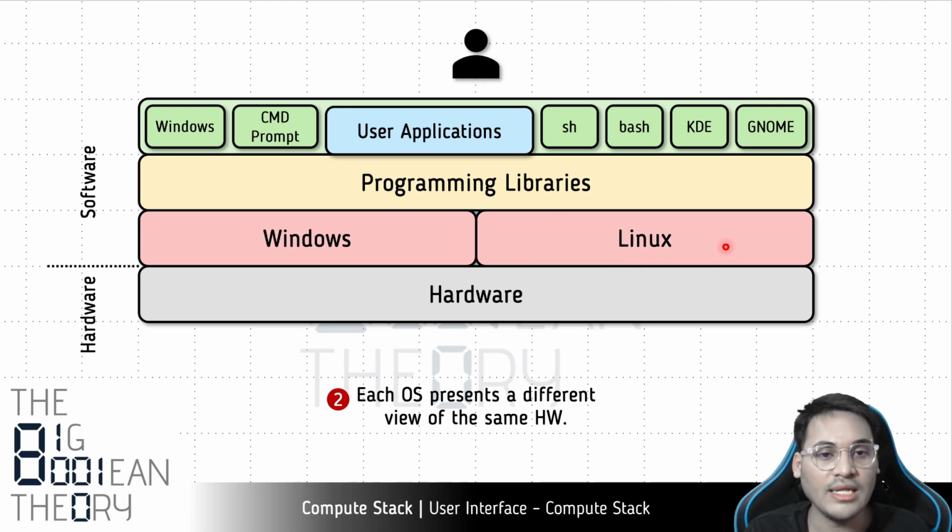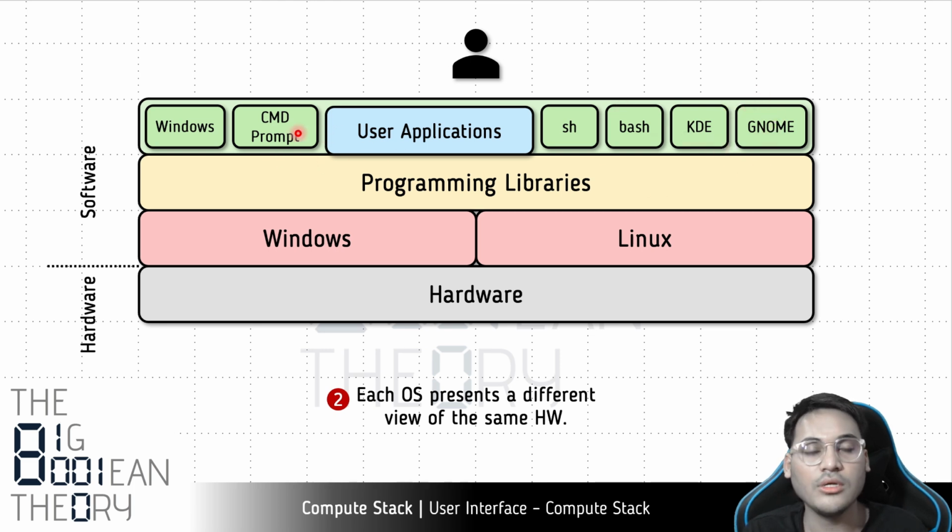And the example of Linux is even more interesting, because not only are there two different types of interfaces, that is command line and graphical, on the Linux operating system, even within a single type of interface, that is the command line interface, you have a variety of shells available. In the previous slide, we saw roughly 7 to 8 different shells that you can use on the Linux operating system. And when it comes to the graphical user interface, there also you have two popular options. One is KDE and the other one is GNOME. So all of these are listed here. These are some of the CLI options that you can use when you're on the Linux operating system, and these are the GUI options.